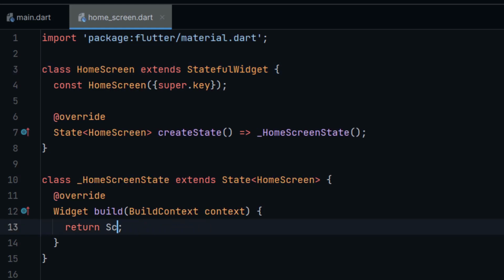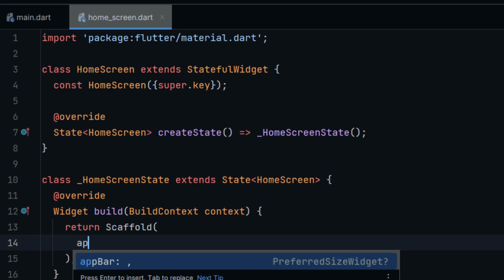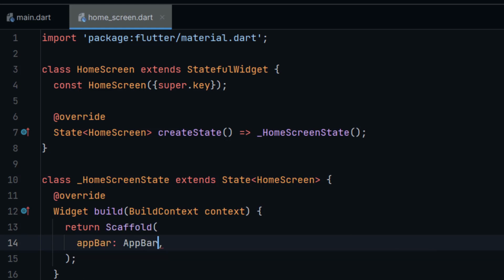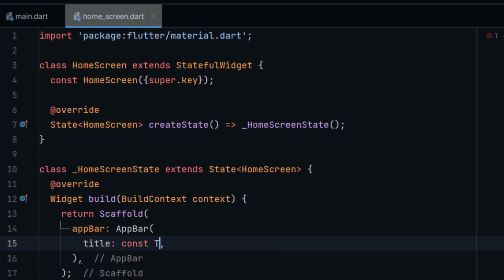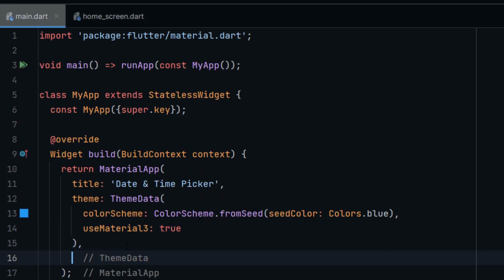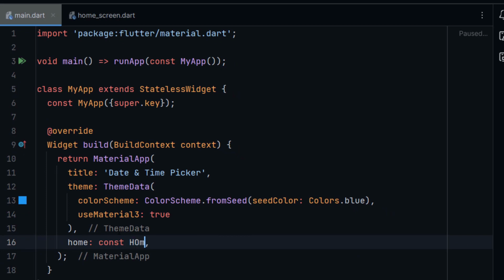Here return scaffold, app bar, and title will be and date and time picker. Here we can give home as home screen.